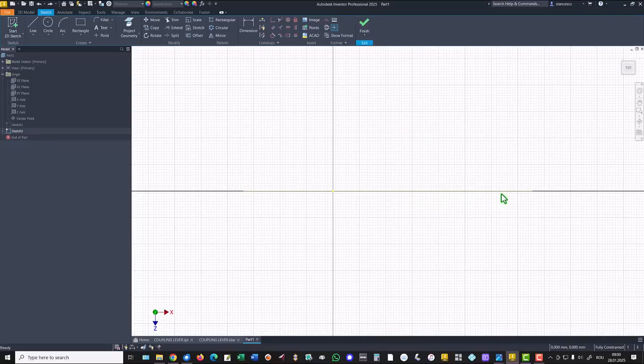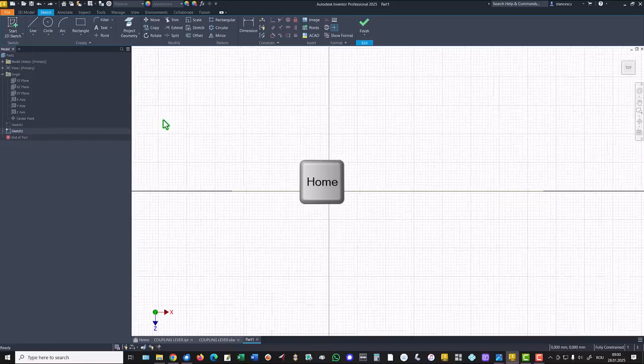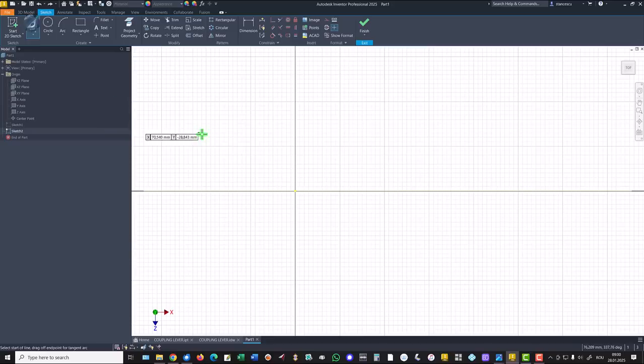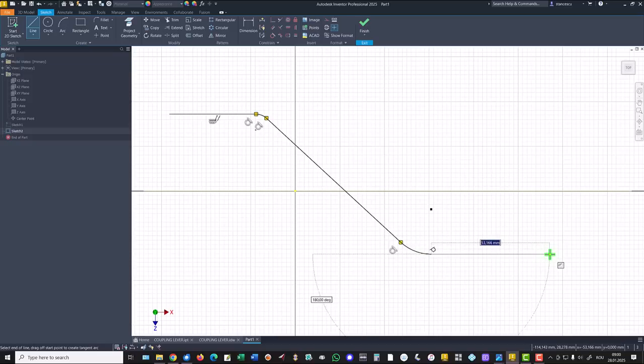You see here and here 2 points. Then we draw lines, horizontal, press the left button, go here with tangent up, press the left button, horizontal, then we press the left button again.